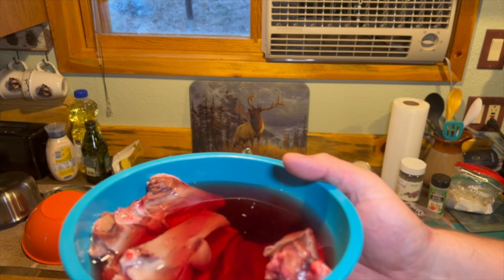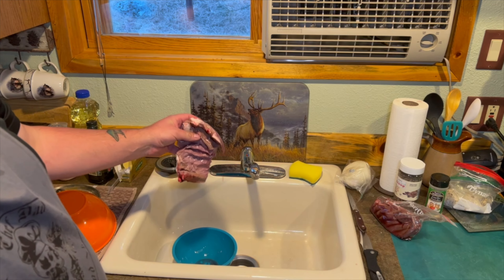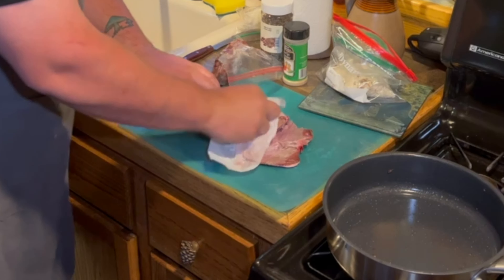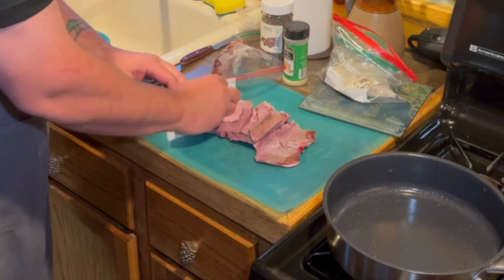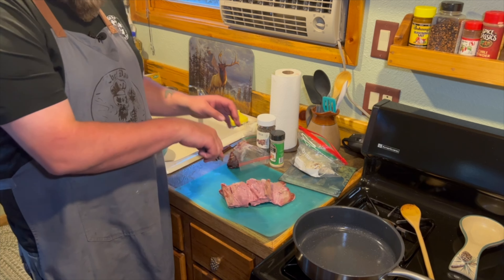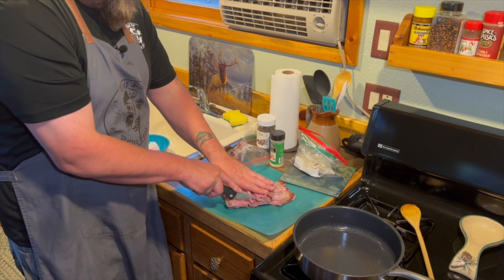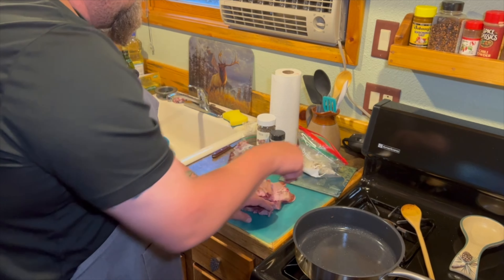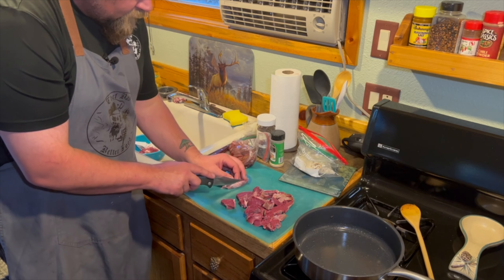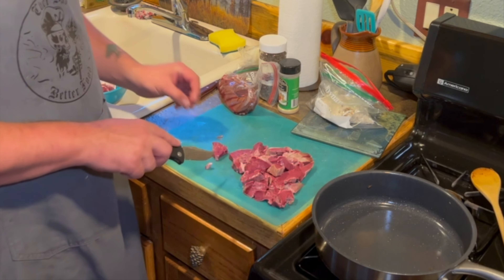This is what the heart looks like after it's soaked. We don't need any of that fluid, so we're going to drain all that off. You can see anything that was not submerged has this red to it — don't worry about it, you're fine. We're going to get the tenderloin and the heart all cut up here because they're going to cook together. So first we're going to start by cutting up this heart. You want to cut this way — the fibers are running this way, so these are going to be super long strips, but we don't want super long strips. If you've got a big chunk of fat, you can keep it if you want, especially with mule deer though, it might not have your favorite flavor.